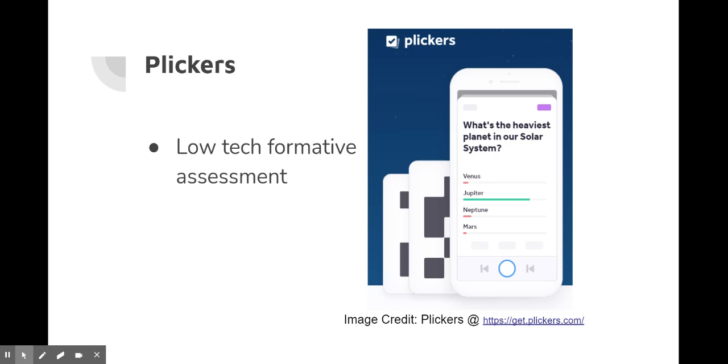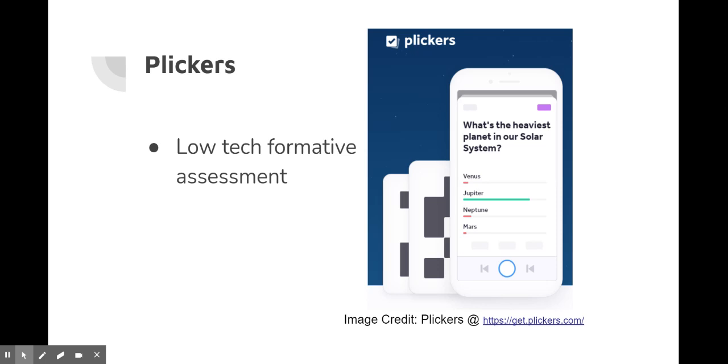Plickers is a really interesting tool because it's a low-tech solution. So it does involve the teacher having a smartphone or a computer or something like that. But the idea is that these students have just a paper card that kind of looks like a QR code, and they spin it in different directions to indicate maybe A, B, C, or D on a question that a teacher poses.